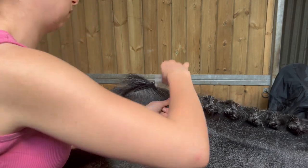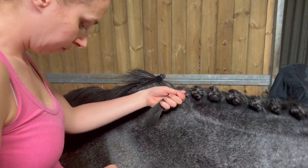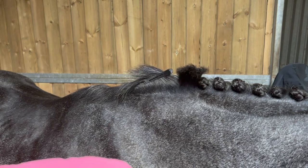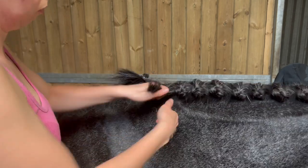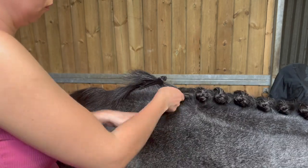Again, I've used a comb to create the parting. Always use a comb because it's really obvious when you've got zigzag partings once you're plaited up, so make sure you use a comb to make it nice and straight and sharp and neat. So plaiting gel, and then the wax will go on top and just plait it down like normal.